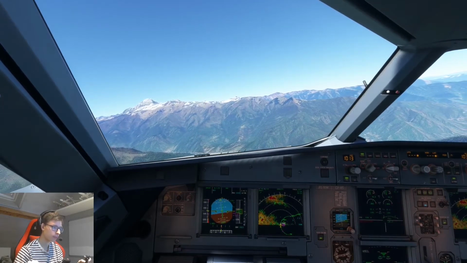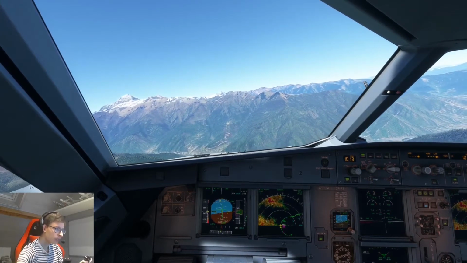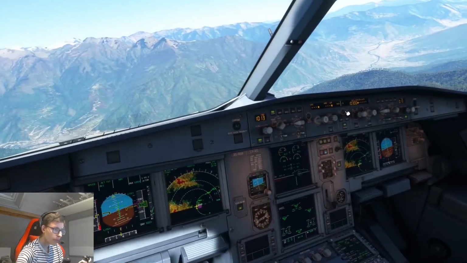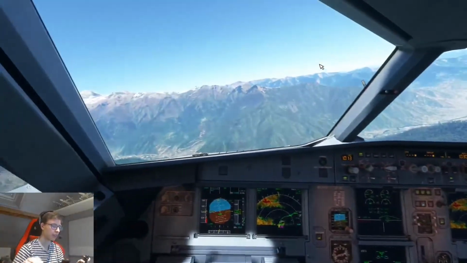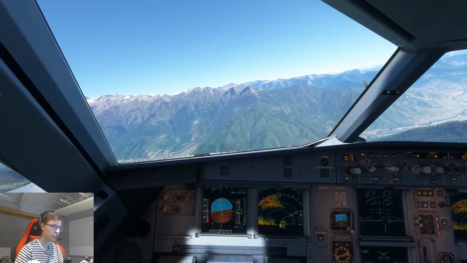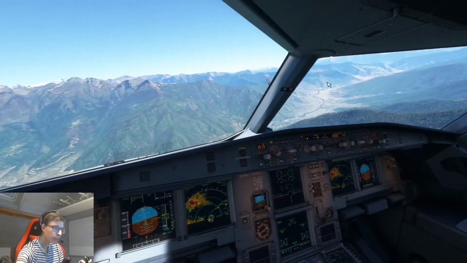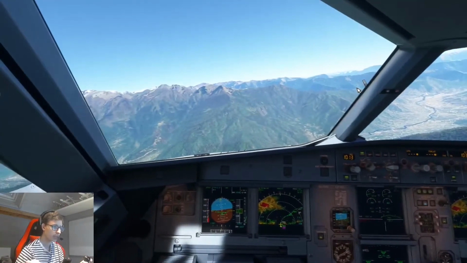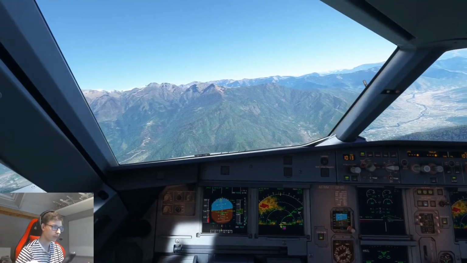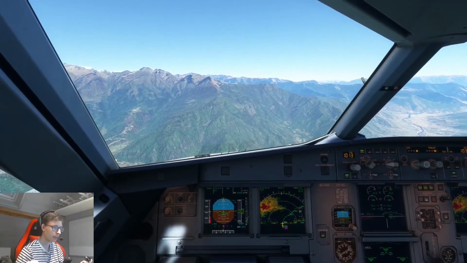And flaps full. We want all the drag we can get for this approach. And I'm going to switch to flight path vector here, and we have a descent rate of -5 degrees. That should give us quite a steep approach, but we are going to go a little bit steeper because that's the airport right there. Behind that hill we need to reach our final altitude here. I'm actually going to level out to give us some more space here.